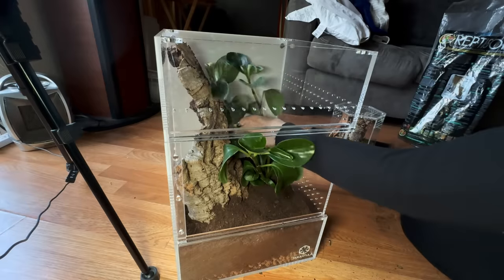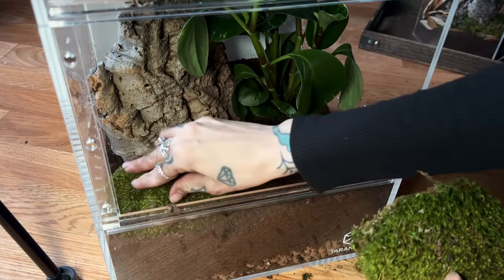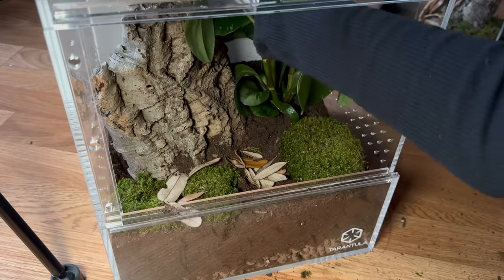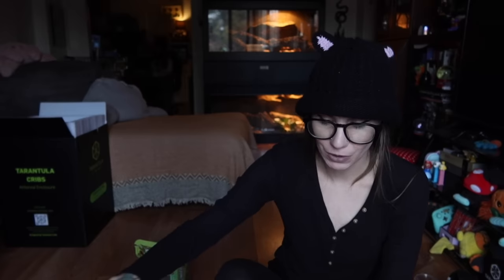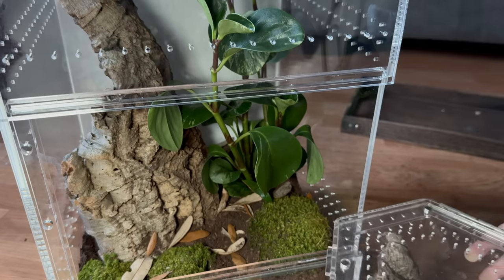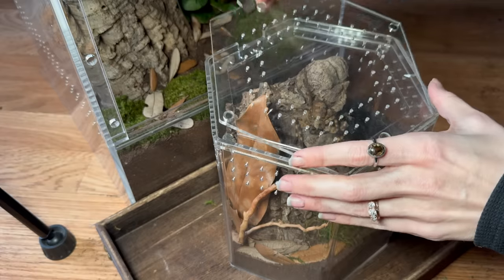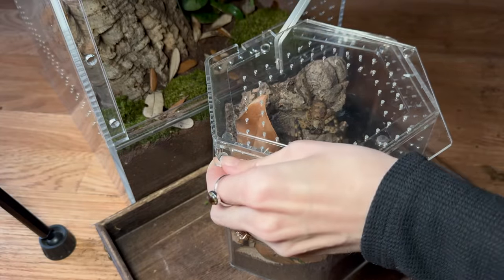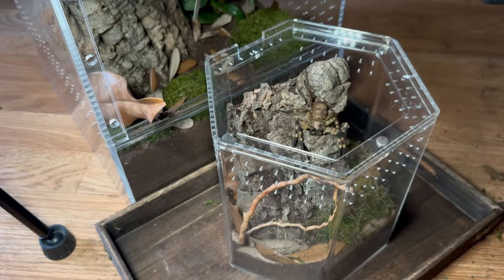I also have my favorite moss, which is the frog moss. I love this moss because it just looks so good and pillowy. I was going to do a cork round, but I decided to go with a half cork because just in case she lays an egg sack, I need to see it — getting a view inside cork bark would be way more difficult. I think this is way better, way more space. Let's get a good look at her before I possibly lose her. I can take a picture and put it on a wanted poster. Really a beautiful spider — just a little scary. Look at her eyes. Didn't I give her like an 8 out of 10 on the spookiness scale?